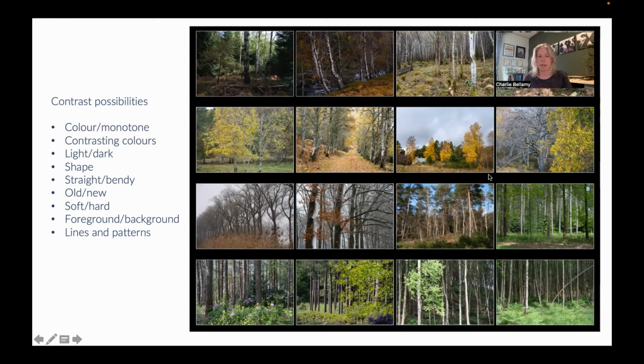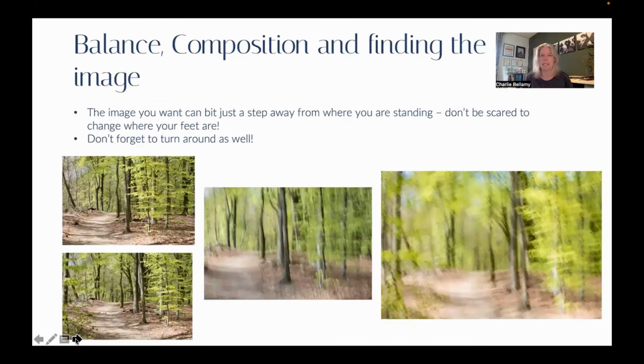Which other ones shall I have a look at? This one here, it was a difference between the black. Again, you've got quite a lot of monotone versus color here. And then this tree was really gnarly and skeletal, and this one was full of leaves. So a very soft versus a very sharp image. So again, you're looking for any kind of contrasts that you're drawn to bring into the ICM, and it generally makes your ICM a lot better.